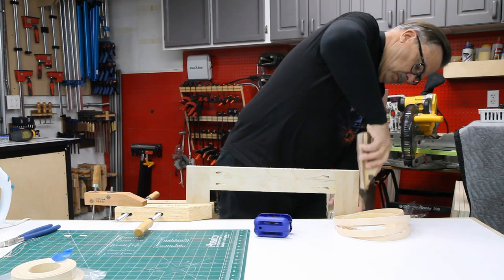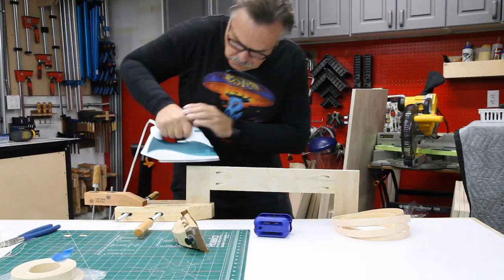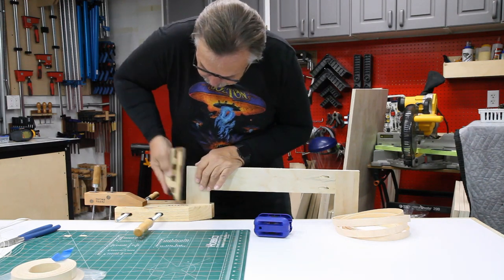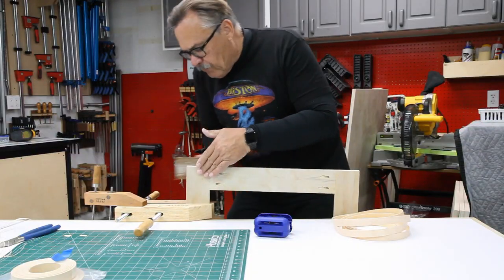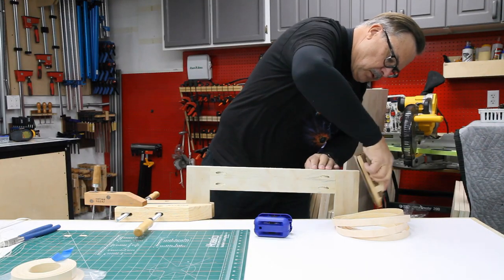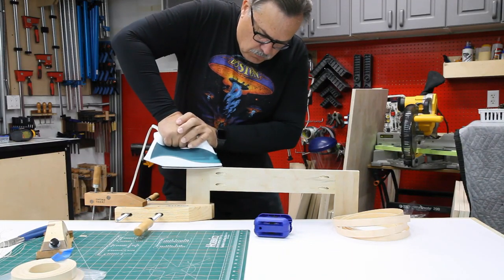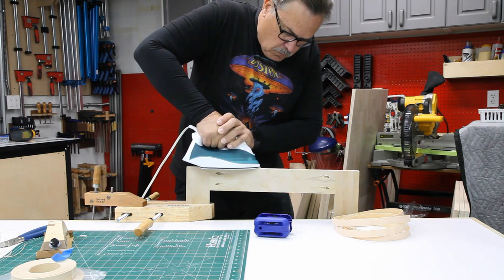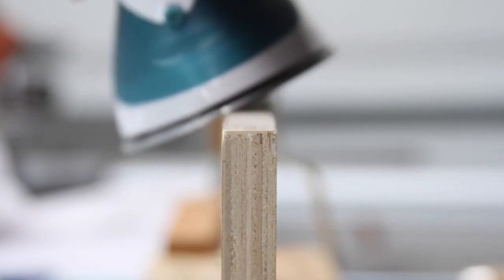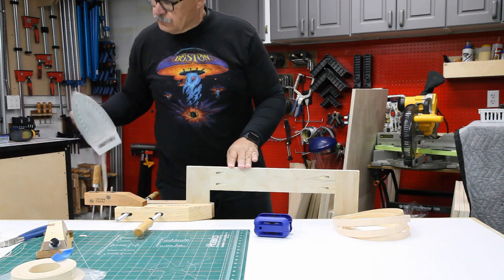I sand the ends flat, but I notice one end is coming up a little bit, so I put a little more heat on it to make sure it's stuck down. I tack the other end too, because most of the time it's going to come up at one end or the other. Using my sanding block, I sand everything smooth so it lines up with the wood. Because this is a glued-up board, I make another pass with the iron to make sure all the glue is well activated and won't lift up in the future, paying extra attention to each edge.